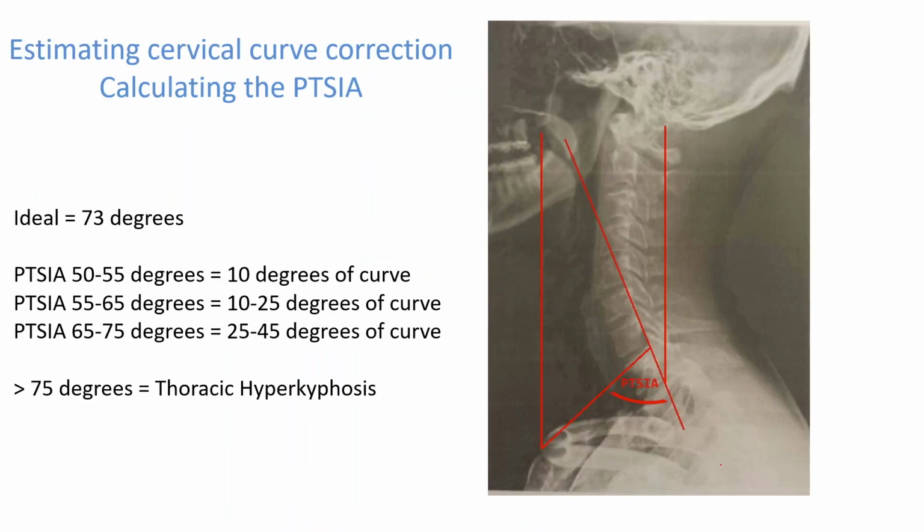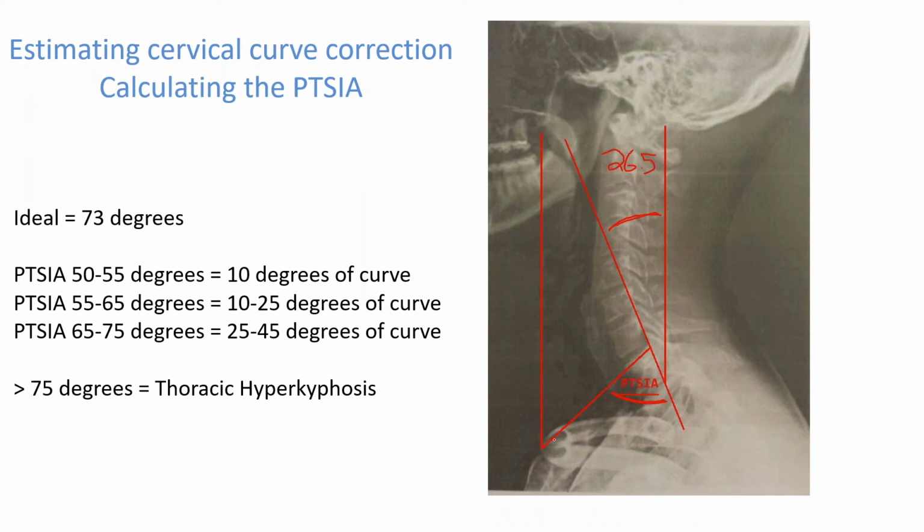So let's check this out. This line here was measuring that slope of T1 that we just finished talking about, right? So that vertical line up from the base of T1, there's that slope line behind T1, and that was my measurement there. We wanted to be normal or ideal was 26.5. So this is why I said use T1 if you can, because now you already have your line drawn behind the body of T1 that we can use to measure our morphology, or what we call the pizza angle, posterior tangent sternal incidence angle.